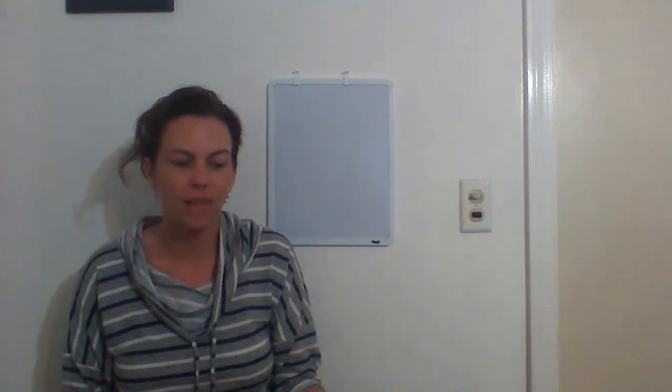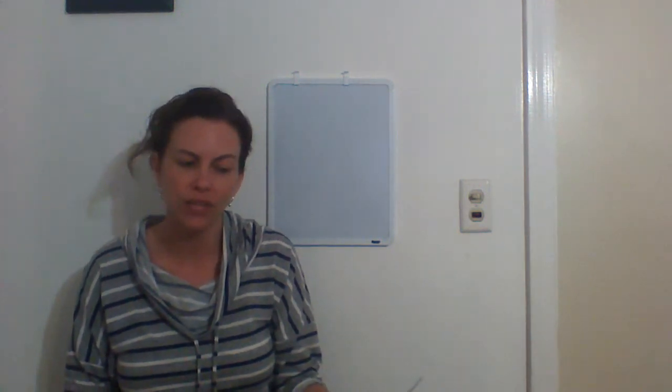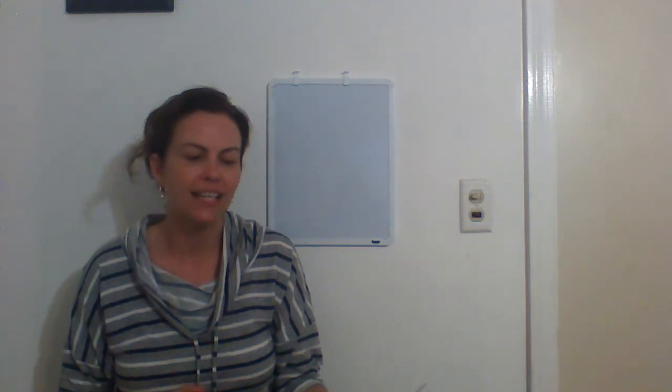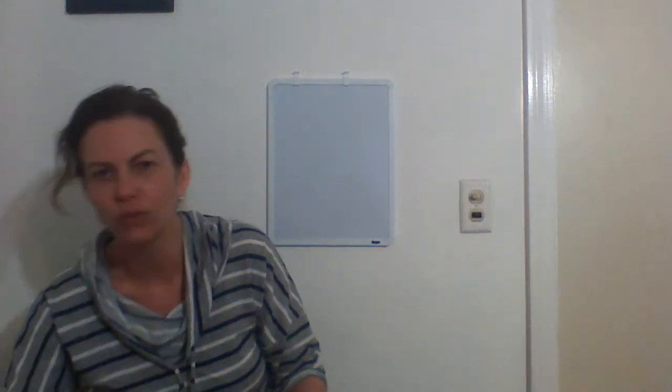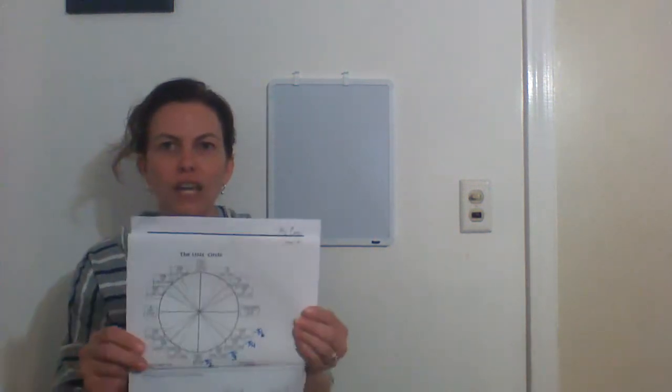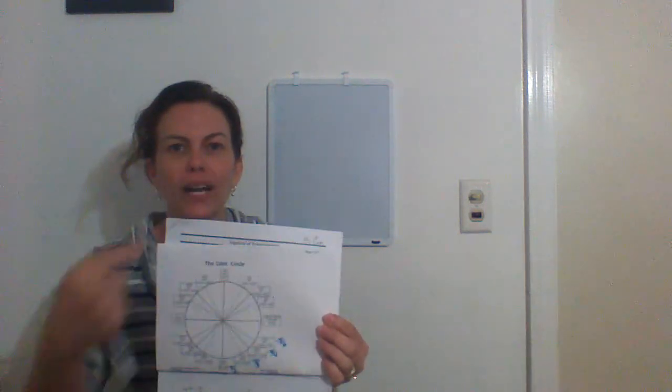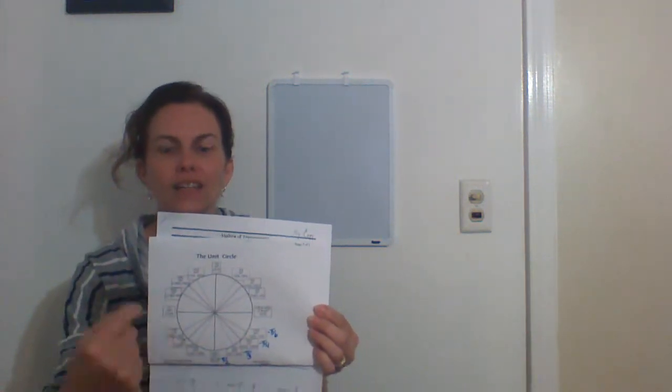If you look at the top of the page, it says, in a previous discussion, you were asked the following question. Determine the values of theta that make the statement true, and it gave you that the cosine of theta equaled 1/2, and it told you that theta was in between 0 and 2 pi. And so what you would have done in the past is you would have grabbed your trusty unit circle, and you would have looked for where the cosine of theta is 1/2.